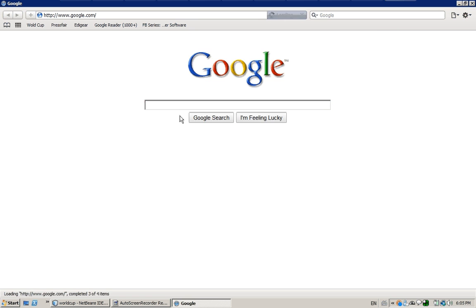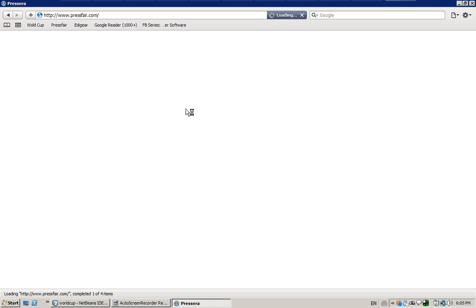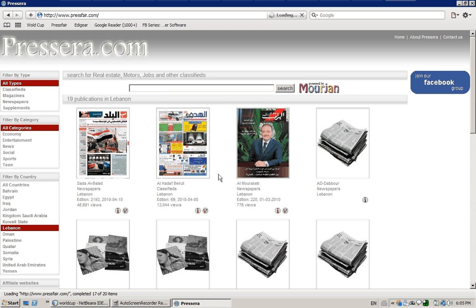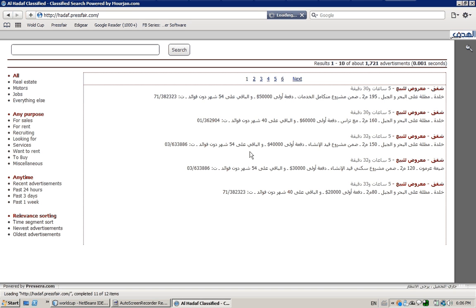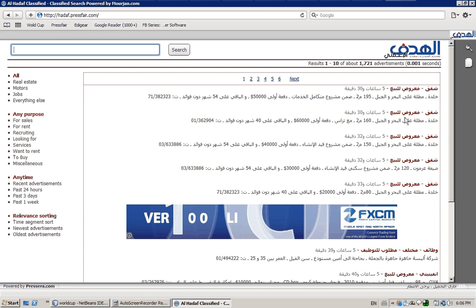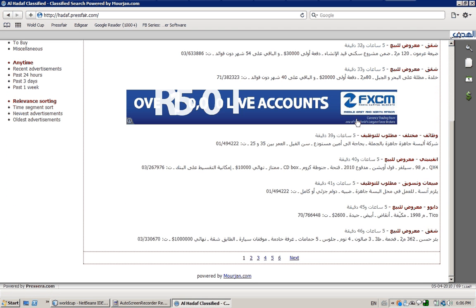The first successful project that I did was Pressfair Viewer for online publications hosted on Pressera, which is now pressfair.com. Let's take this publication. It's Arabic, so never mind reading the content unless you read Arabic. Anyways, the first page is a frame page for another page hosted on a different project of the company that I work for, Marjan.com.